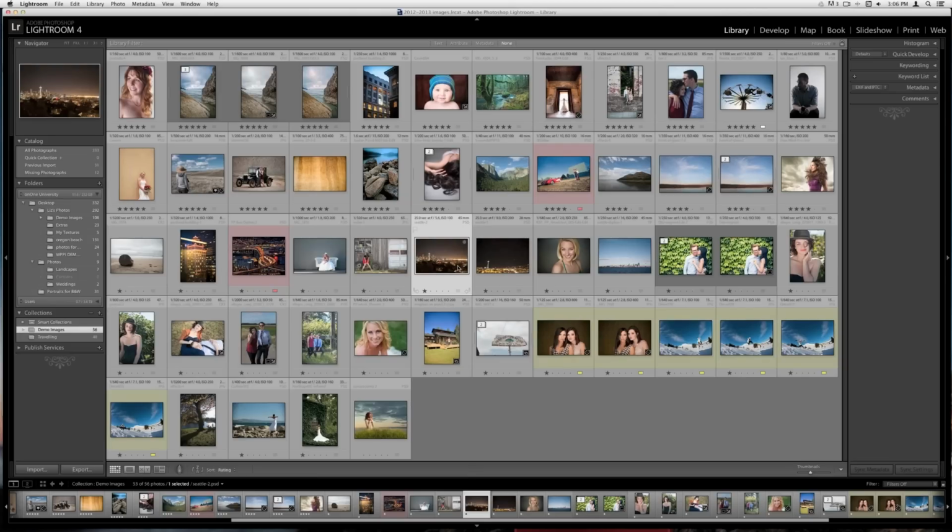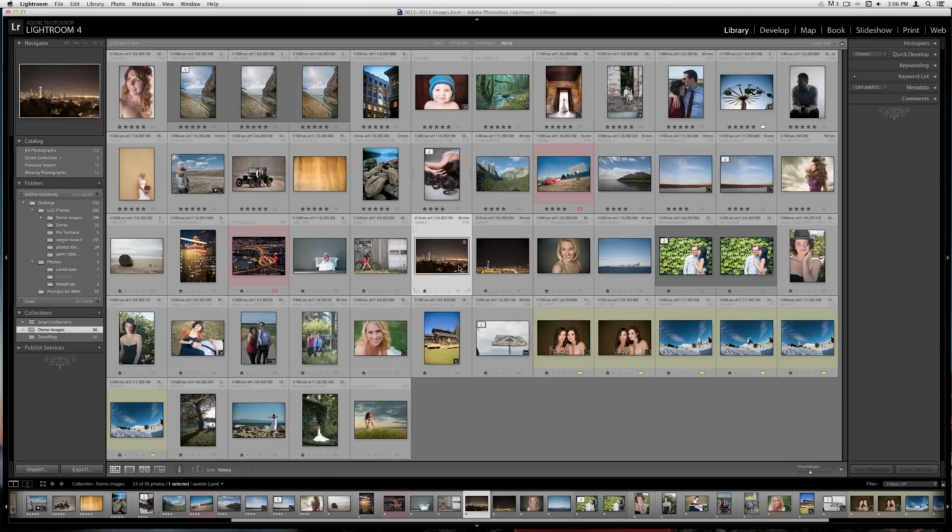And if you're using Bridge through Photoshop, they also have a star program, as does Aperture. So starring my images typically helps me figure out the ones that I know I really want to edit. So that's usually my first step. If you're working with the standalone program, you can actually highlight photos on your computer using labels and tags. So that can also be a way to do it.